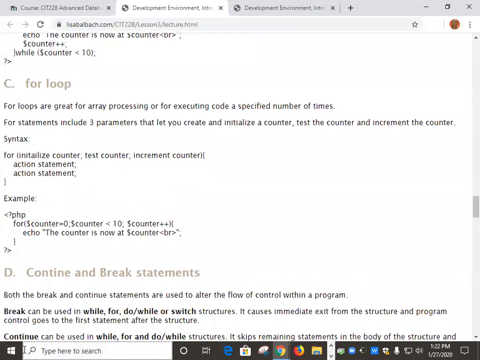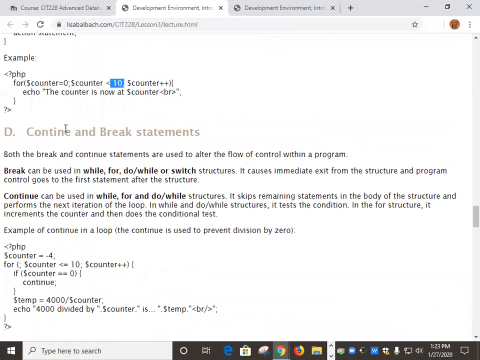For loops, I typically use those for array processing, because you know how long the array is, because there's a length property that you can use. And so a for loop works great because you can use a counter, and you typically initialize it, and then you check the counter to make sure that it's less than the length of your array. And then each time you go through, you just add one to the counter. Okay, so for arrays, it works great. Okay, and anytime you know exactly how many times you want to go through, it works well.